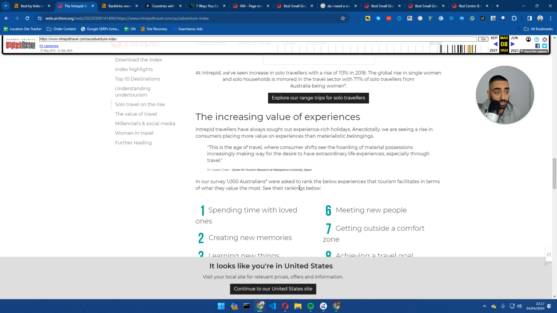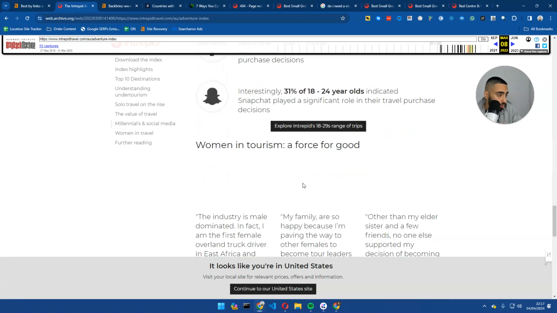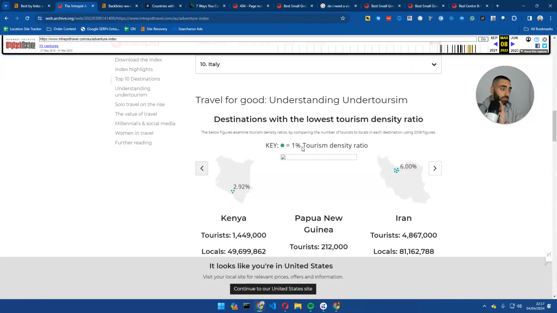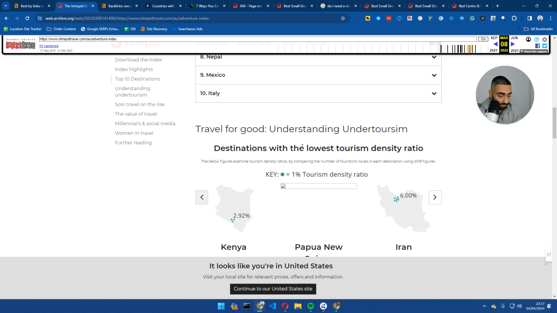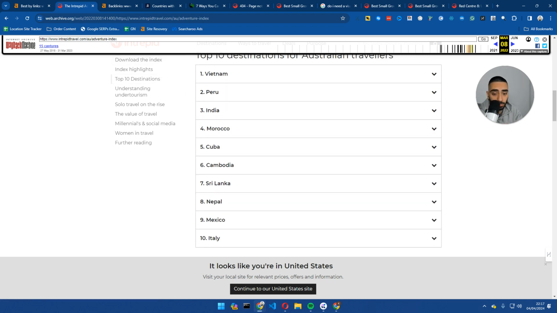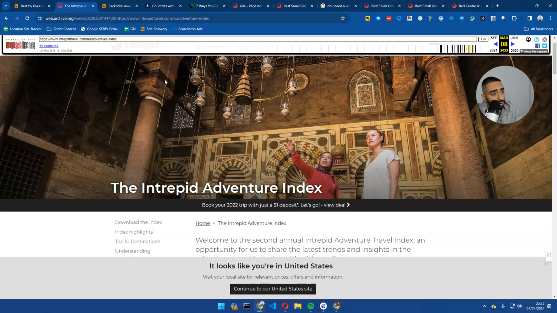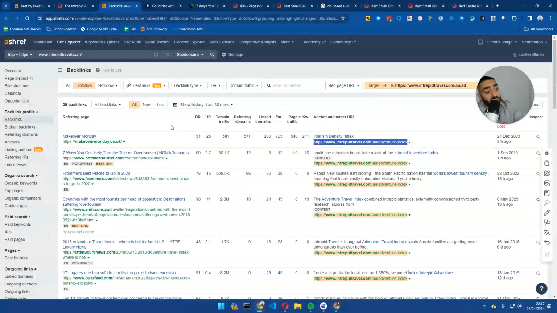This is actually more of an informative piece on the actual website. But get the data, rebuild this with the current 2024 or 2025 stats. And then the next step that we're going to do is, once we have rebuilt this page on our website, we've essentially got 28 websites to reach out to.